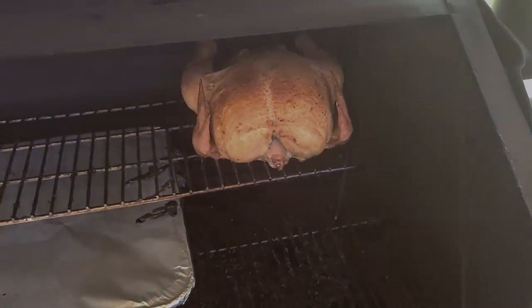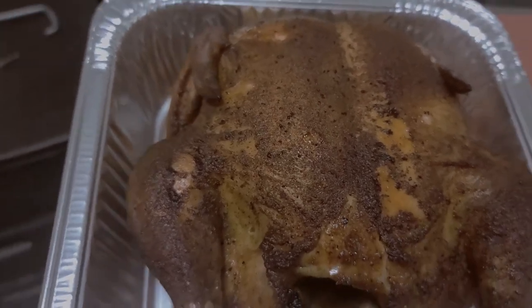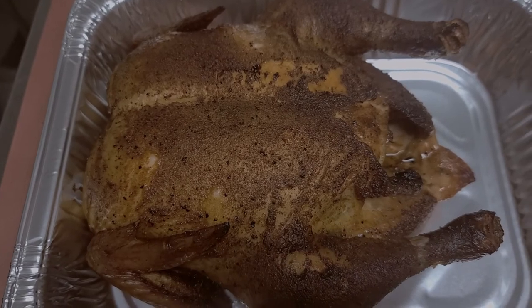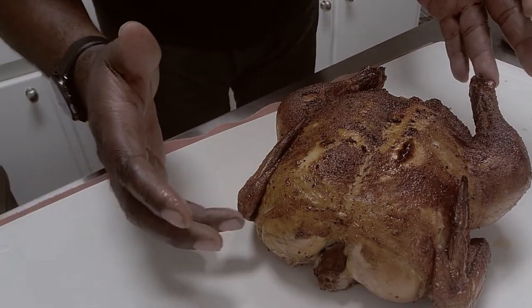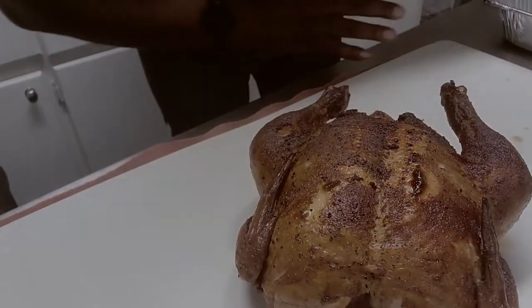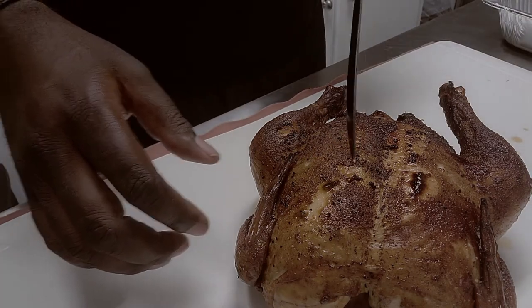Our bird is finished — great, amazing amber color. Looks like the Gold Digger and the Alamo Dust did their thing. We're gonna let it sit here for a little while, cover it with a bit of foil, let it rest down, then slice into it. All done on the GMG Jim Bowie Prime. Ladies and gentlemen, that is one amazing bird — great color, Ecstasy seasoning, Gold Digger, a little Alamo Dust all the way around. 360-degree rotation, great smoke at 250-275 for about two hours. I'm gonna break out the nine-inch knife, go right in, get some good slices, and let you guys know how everything came out.